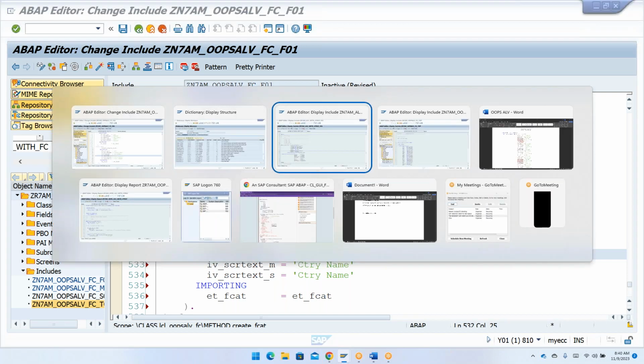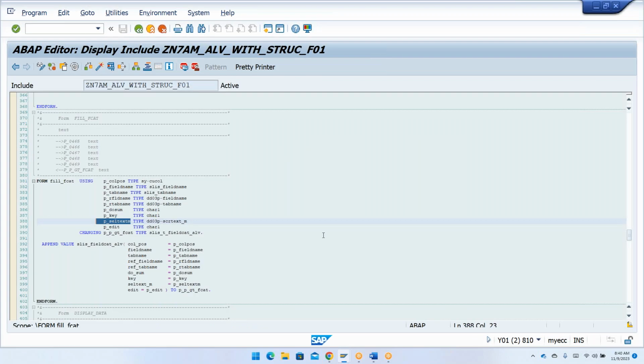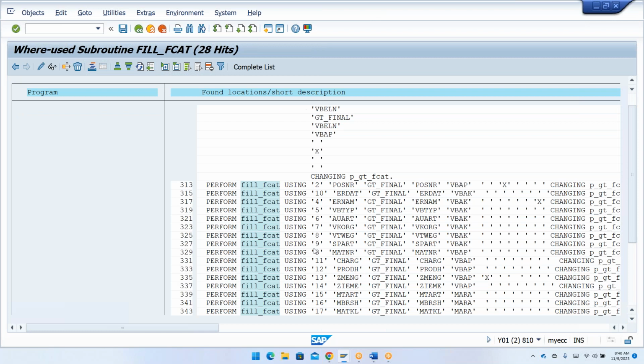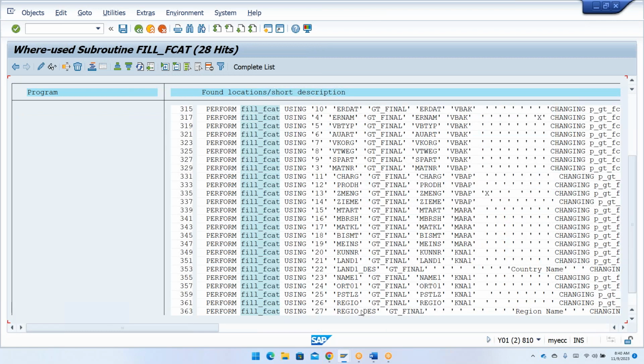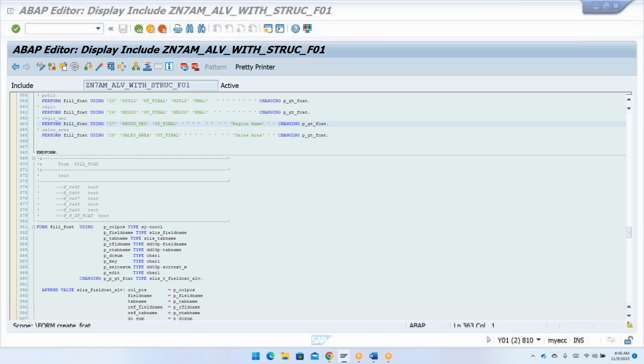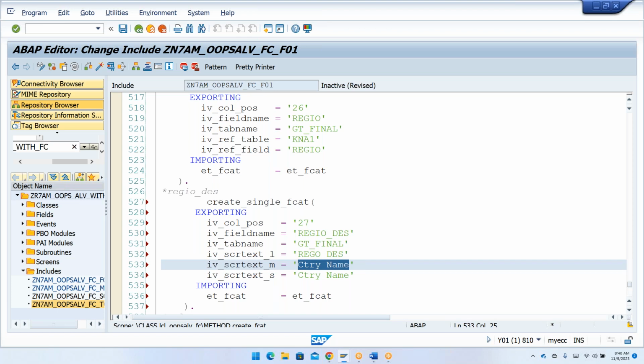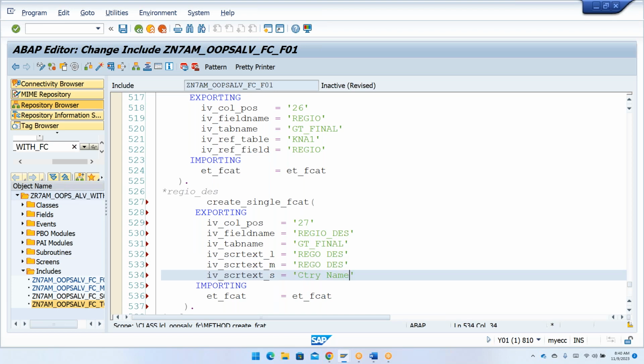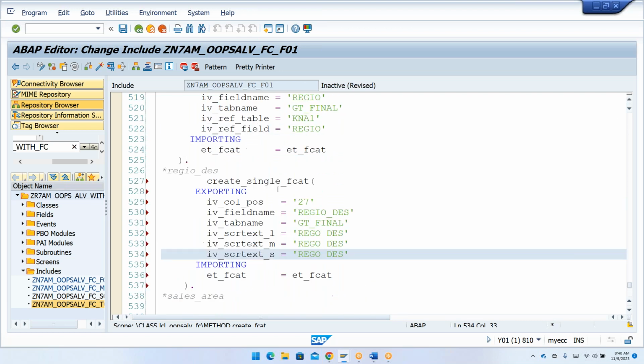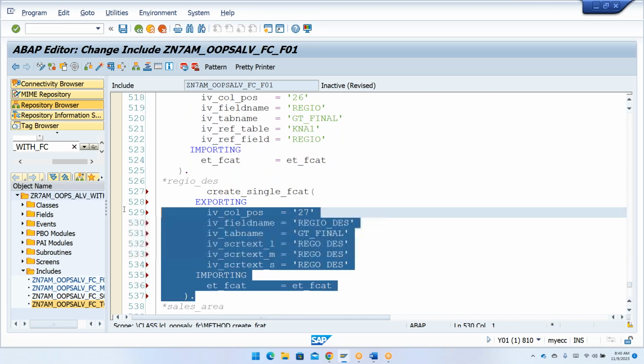REGIO underscore description I'm just providing. So DES, I'm just providing my short name as well as my short name too.